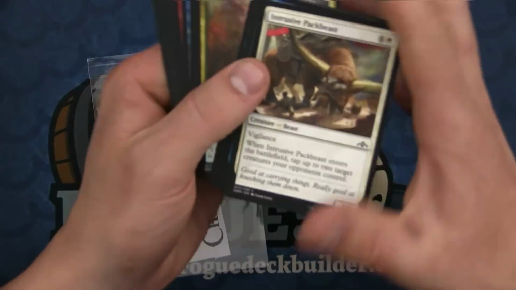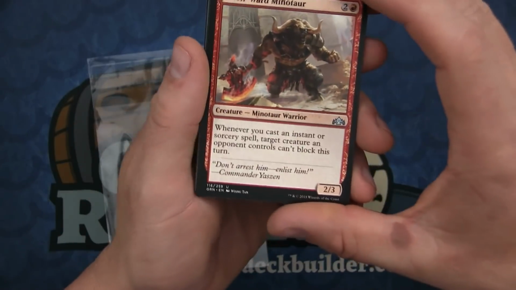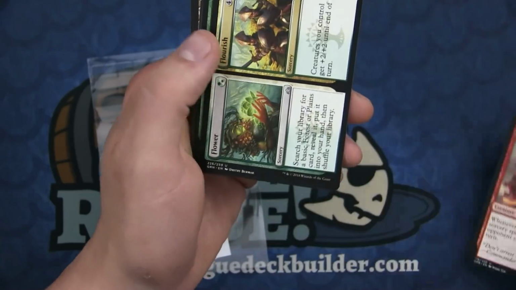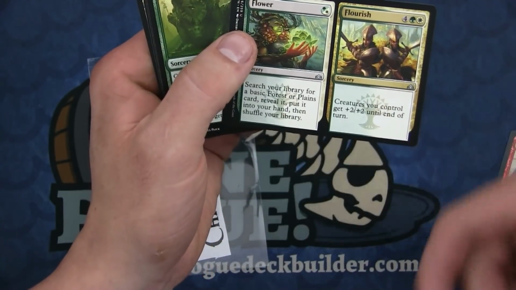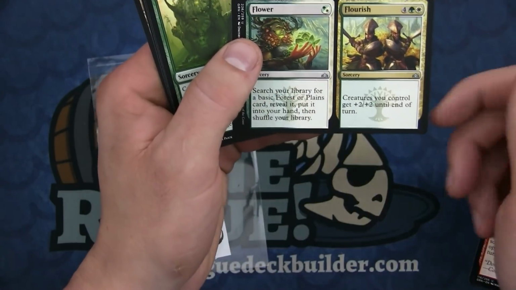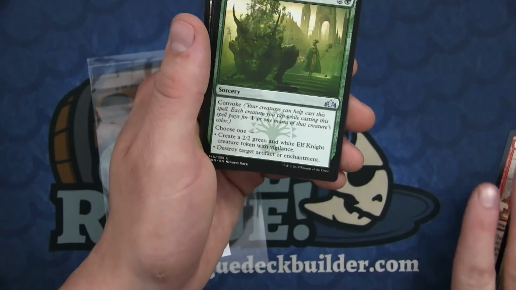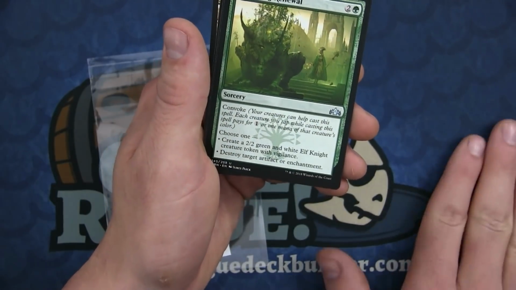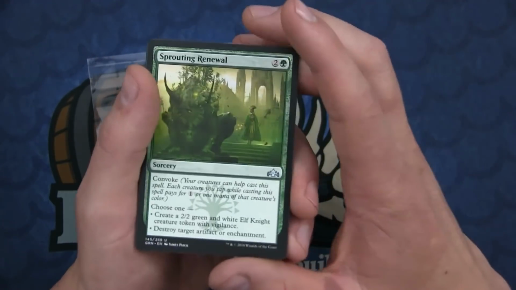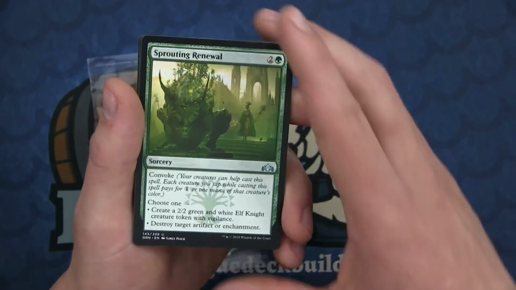Okay. We have the Smelt Ward Minotaur for a 2/3. When you cast an instant or sorcery spell, target creature can't block. Flower to Flourish. Search your library for a forest or plains card. Basic though. It says basic. You can't get a shock land. And then for 6 mana creatures, you get +2/+2. This is one I actually am not in the least excited about, but I get it. It's kind of like a tune where it has an upside to it, but it can't fix more than a 2-color deck. Yeah, and can't get a shock land.